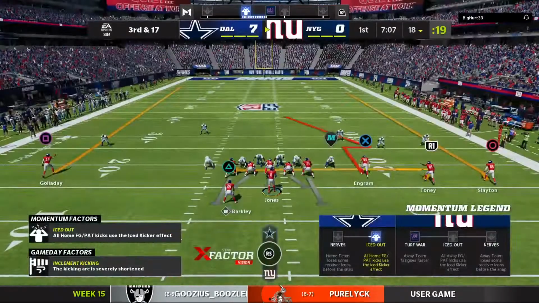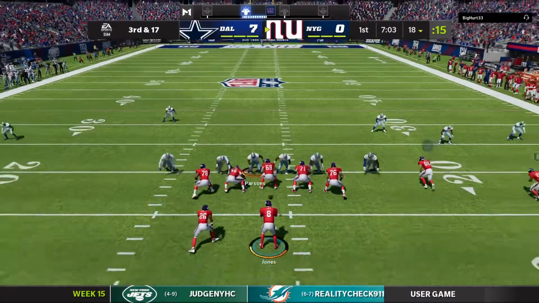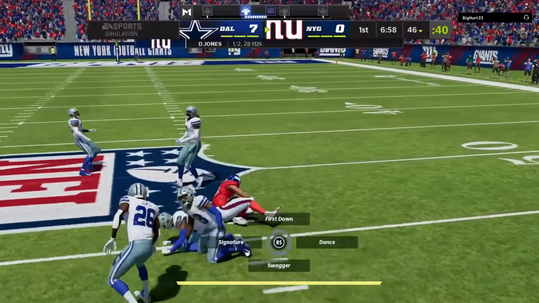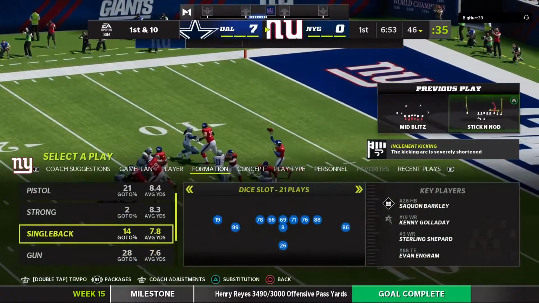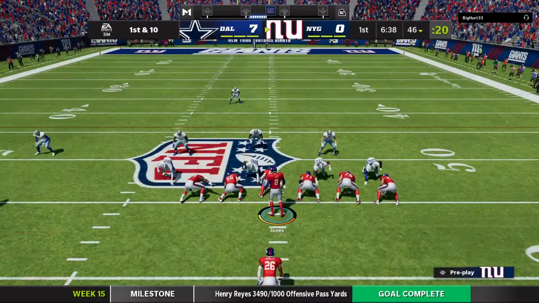After that sack, 3rd and long, tough spot for Jones and the Giants. Now on 3rd and long, they'll look to throw. That's caught by his tight end, Evan Ingram. And they work this well upfield across the 45. How about that? They weather the storm of a 3rd and 17 to pick up the 1st. And that's well executed there on 3rd down.